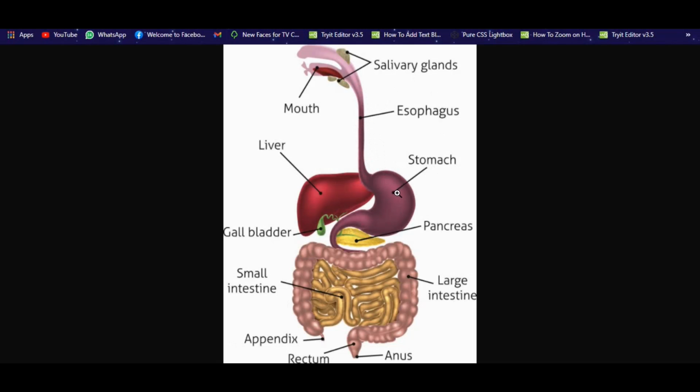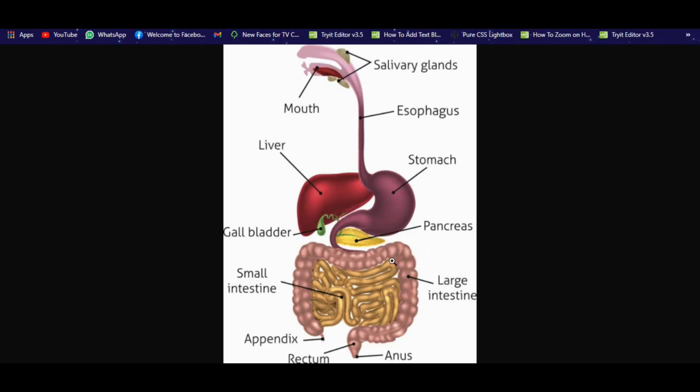Okay, then obviously we have the liver over here, this little red depiction. I'm going to deal with the left side first, and then we have the gallbladder. Of course, this is our stomach over here, which resembles sort of a bean, the way it's drawn. And of course we have our pancreas over there, which is a gland.